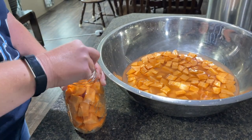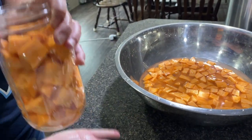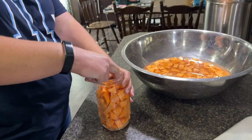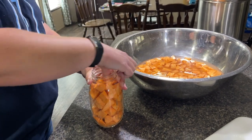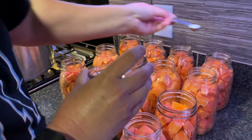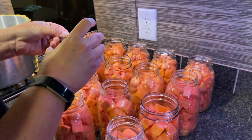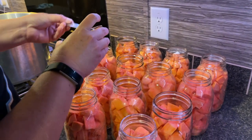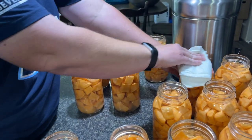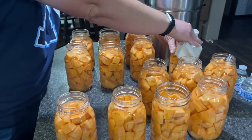So that again was: pack the sweet potatoes as tight as you can in there. Just tap the bottom of the jar to help pack them. How much salt? I'm doing half a teaspoon — some people do a full teaspoon. The salt isn't really necessary, so the salt is optional; you don't have to put salt in it. Fill the jars up to the neck with filtered water, and then with a little spritz of vinegar on a paper towel, wipe the rims. That's just to help make sure that we get a good seal at the end of the process.